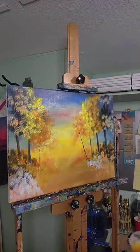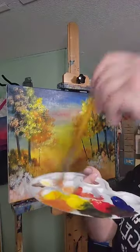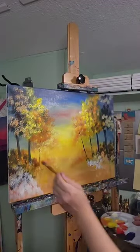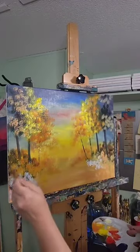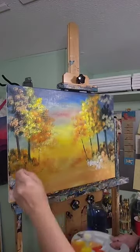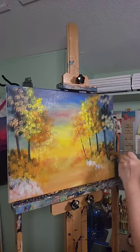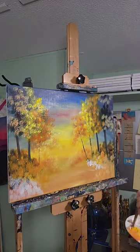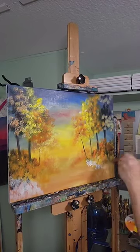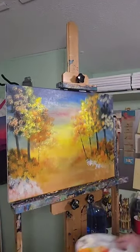Okay? Alright, I got to do the orange on the bottom. You guys are supposed to remind me, do my foliage on the bottom. Right? And I'm remixing orange every time I'm doing this, so I'm getting different shades of orange. Alright? So you don't need to mix a huge pile of color. Okay? You can start off with small piles, and then every time you remix them, you will get a little darker, a little lighter, all of those kind of things going on.